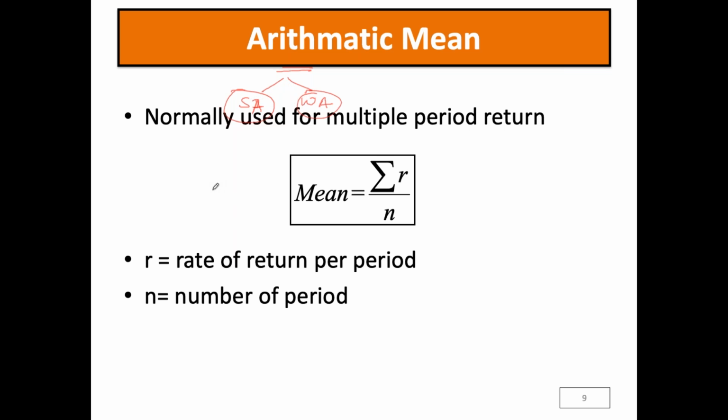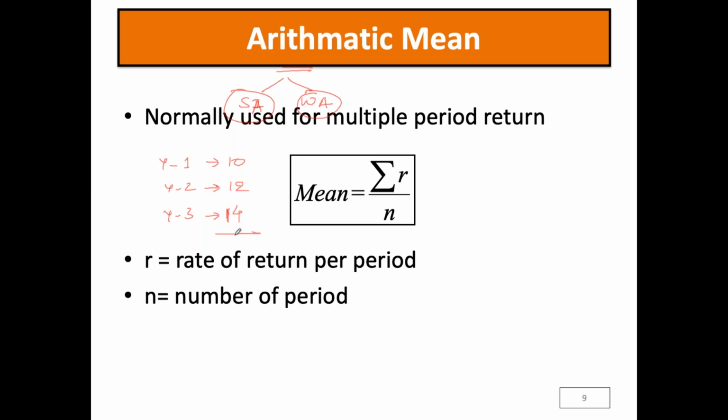Simple average. Let me take an investment horizon of 3 years. So year 1, year 2 and year 3: I am getting a return of 10% in the first year, the second year return has been 12%, and the third year my return has been 14%. This is an important input for this particular thing. I've been investing for the last 3 years and I've got returns for all 3 years.